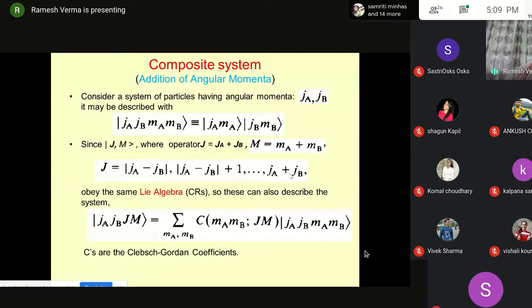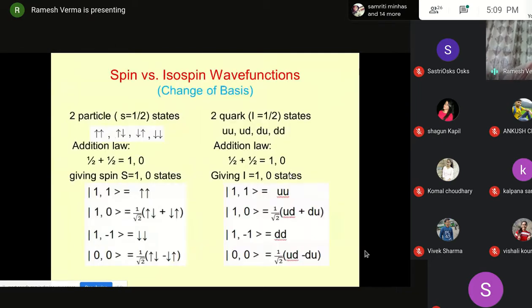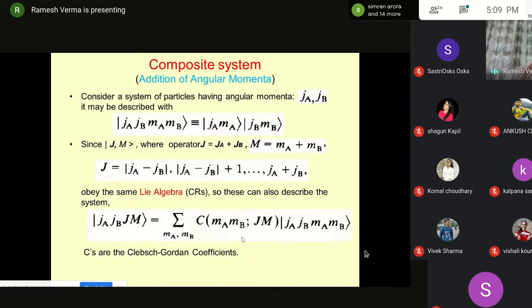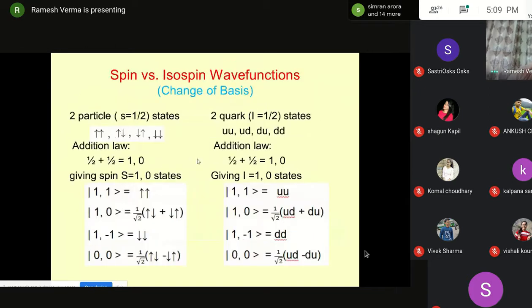So that was just a quick reminder. Now, what do we do? Exactly the same thing. Whatever I have given here is general, and now I am giving a special case. There is a similarity between spin and isospin wave functions. Suppose I start with two particles that both carry spin half, then these are the four possibilities. This one carries third component 1, this carries third component 0, this carries third component 0, and this carries minus 1. These states have something in common: they have third component S_3 equal to 0. So there is a possibility they may superpose.